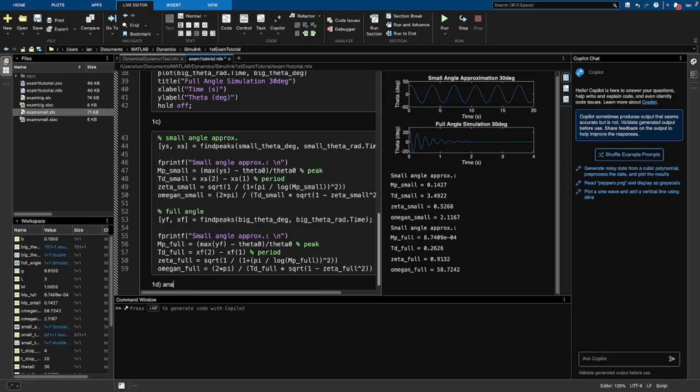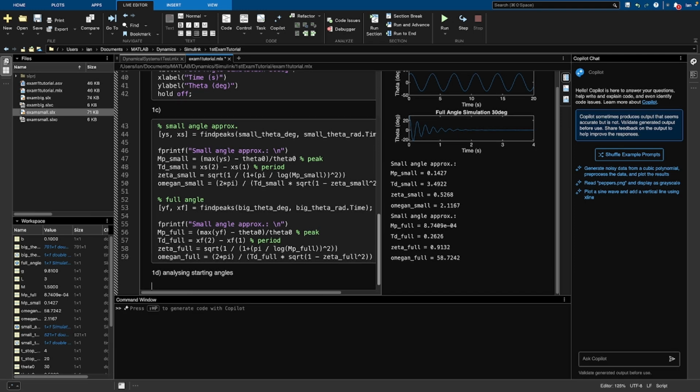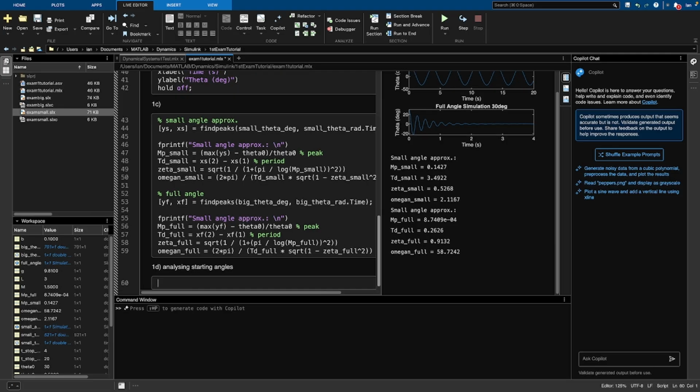So analyzing starting angles. So they want to go from 1 to 90 degrees. So we're gonna make a for loop for i equals 1 to 90.